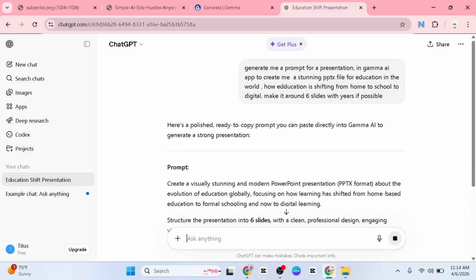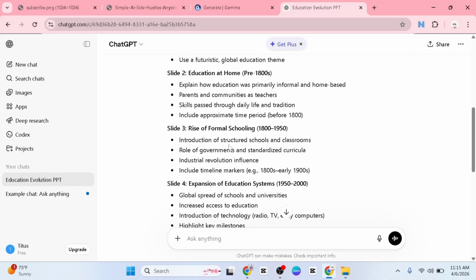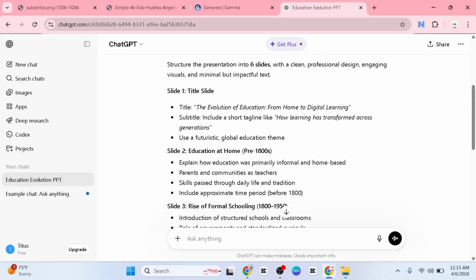Once we have generated that prompt from ChatGPT, we're going to get a custom prompt that we're going to paste into Gamma that can create for us the visually appealing presentation that we need. So this is the prompt. I'm going to just copy this.